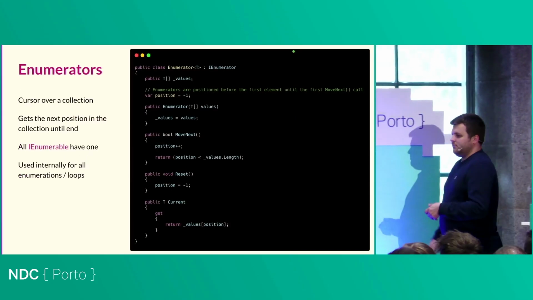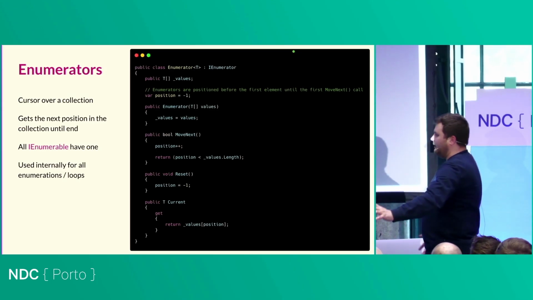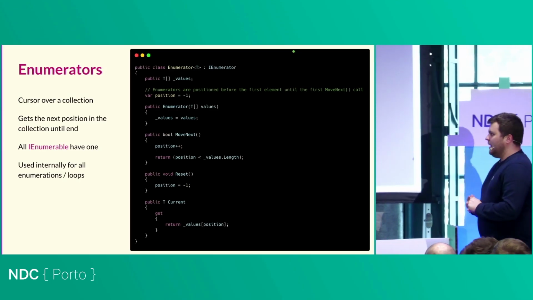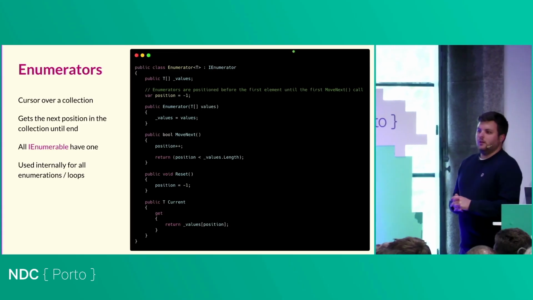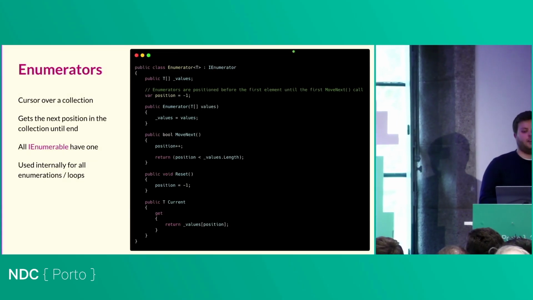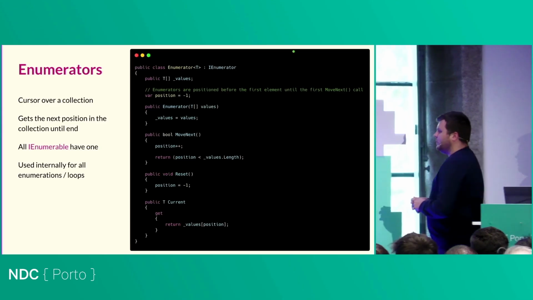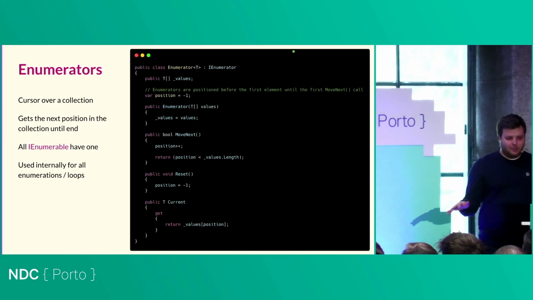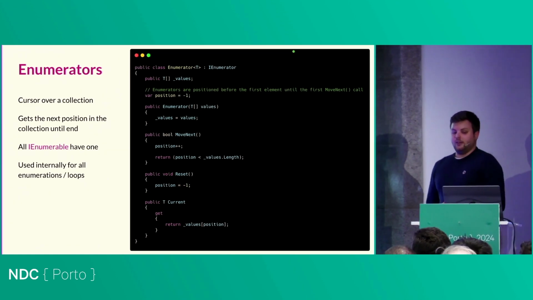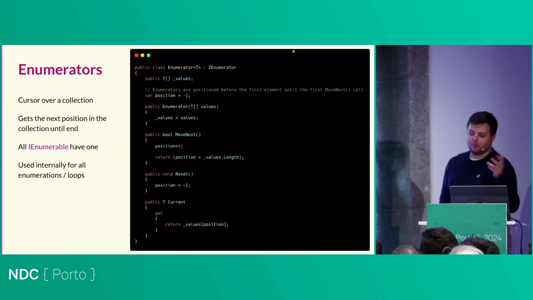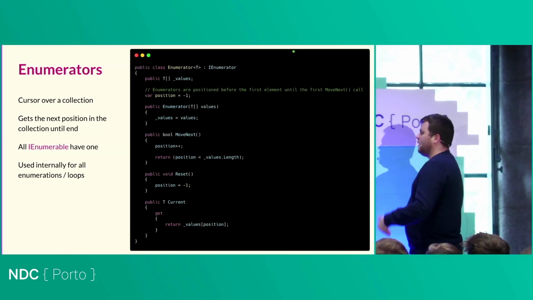Let's talk about enumerators. I mentioned that, in theory, everything is an IEnumerable. Everything that is a collection of many things in .NET is an IEnumerable. And we have this concept called an enumerator. An enumerator's job is to loop over your collection and find an item. This is a very, very crude example of an enumerator at its simplest form. But the idea is you have two methods on it, or three members, a property and two methods. You go MoveNext, you've got a Reset method, and you've got the Current position.